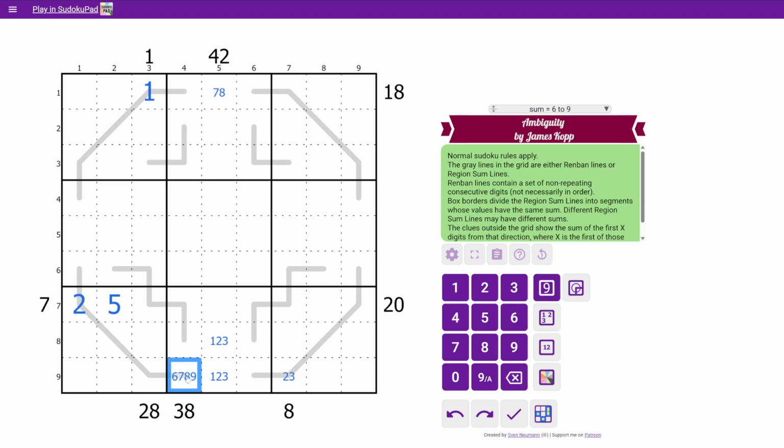Oh, wait a minute. Did I goof? Oh, no, I didn't. I was thinking when I saw this mark, when did I put this 6, 7, 8, 9 there? Did I assume that this was a region sum, and just say this has to be 6, 7, 8, 9 because there's 3 digits here? I don't know. Maybe that was during the rules that I said that. But this could be a Rinban is what I'm getting at. And I think I put the 6, 7, 8, 9 there because of the 38 though, which is accurate. So I'm gonna leave it.